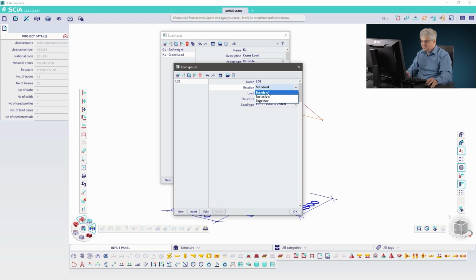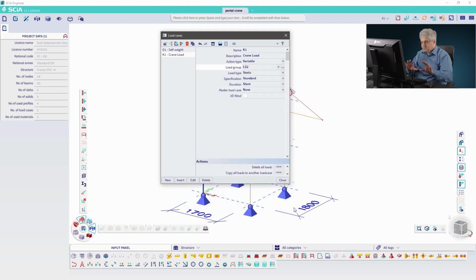Can they be also in one combination, all in the standard? In the standard combination, it can happen that only one load case, or 2 or 3 from this group, or all, go into the combination. But in our case, we want to have a so-called OR group, so that only one load case from this group should go to the combination. Therefore, I select exclusive.